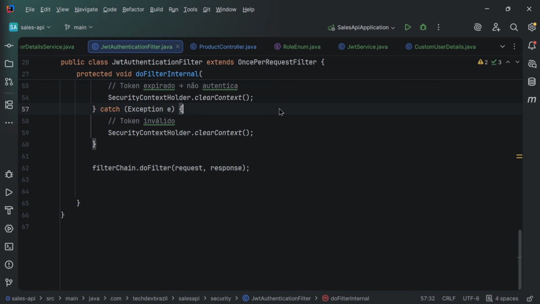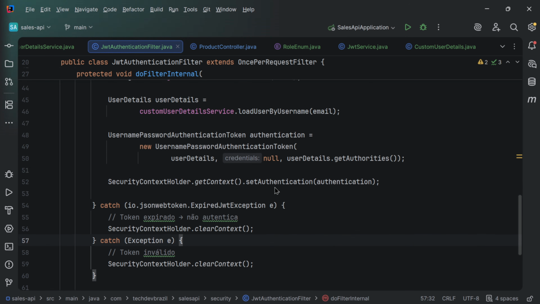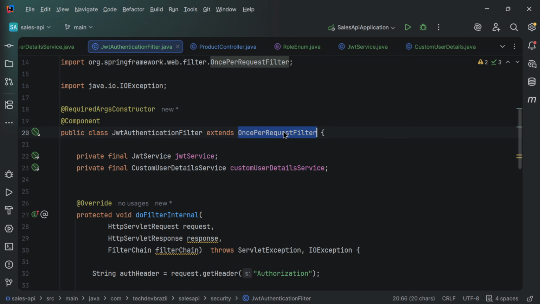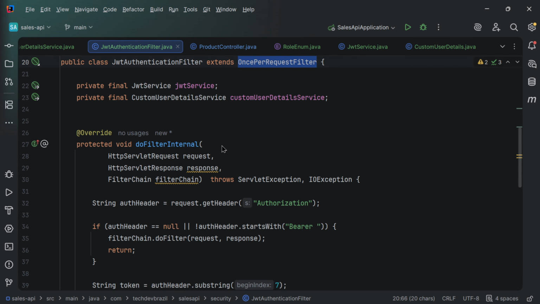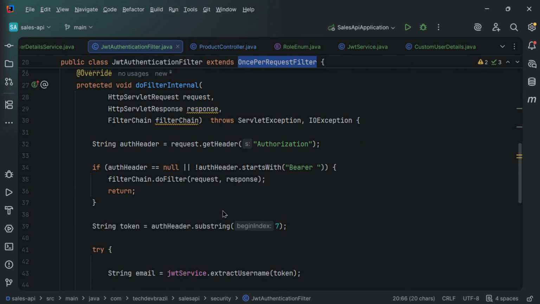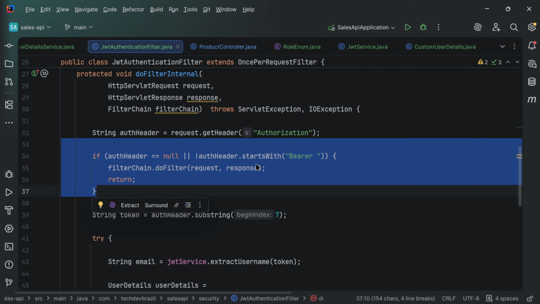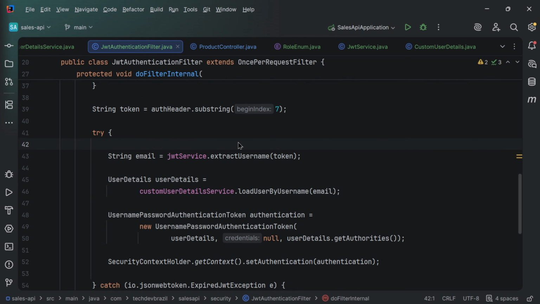Okay, now our filter is completed, which means that every time someone sends us a request, we are going to retrieve the JWT token. We are going to check if the authentication header is on our request. Then we are going to extract the email.